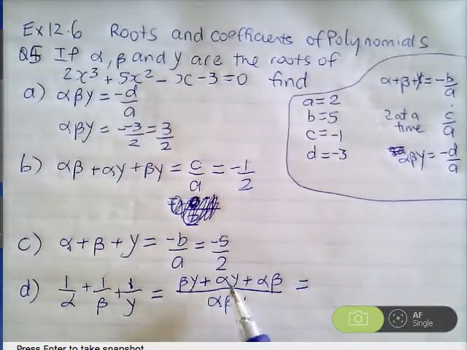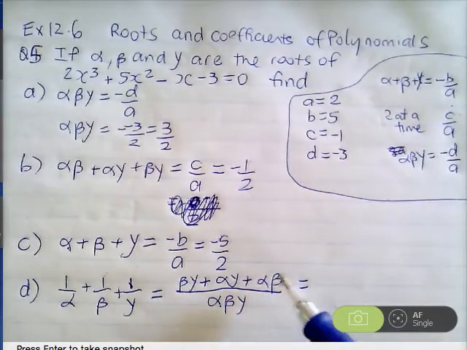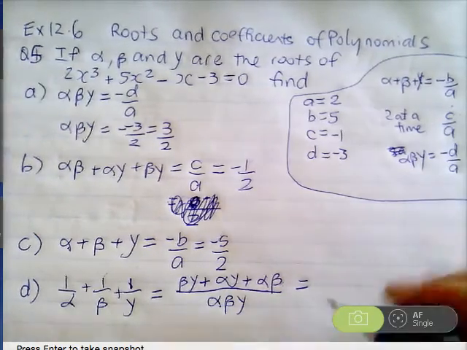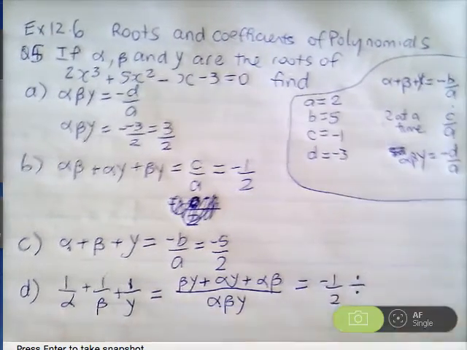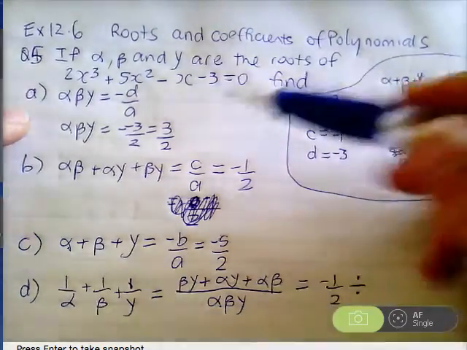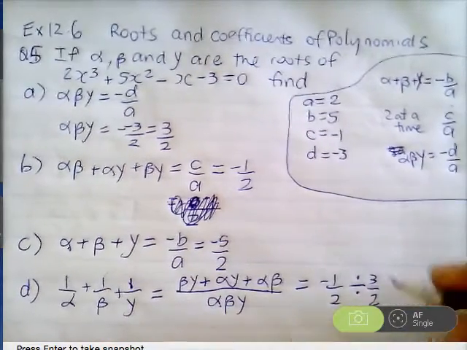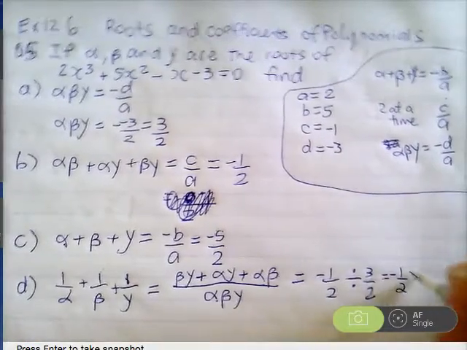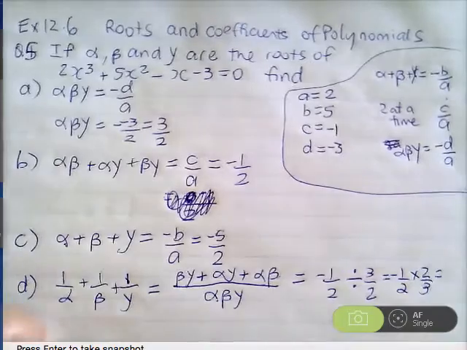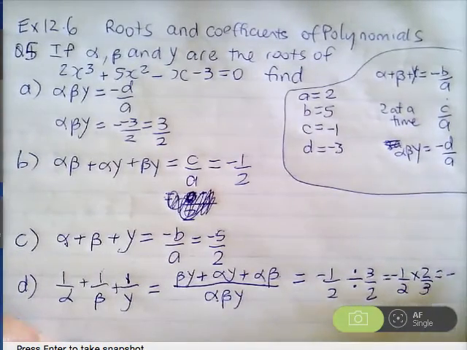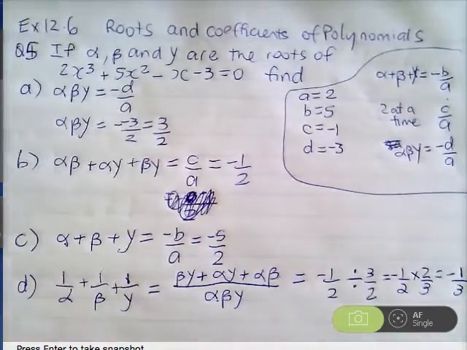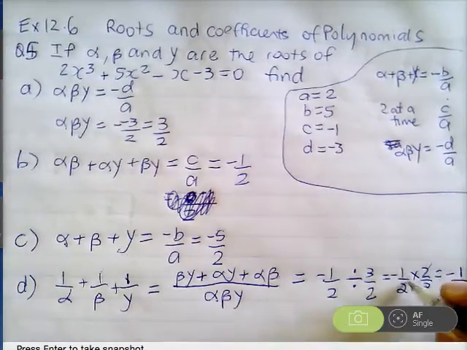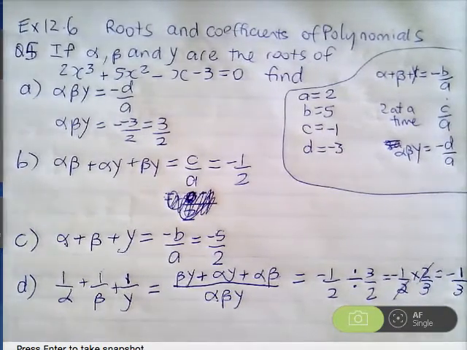So girls, looking at that, isn't that just your answer to sum of roots 2 at a time divided by your answer for sum of roots 3 at a time? So it's negative a half divided by 3 on 2, which is, see, it's not that hard, is it, girls? Which is negative a half times 2 on 3, which is negative, no, the 2's cancel, negative 1/3. Girls, you need to learn how to cancel before you multiply, please. When multiplying fractions, do your cancelling out first where you can, all right?